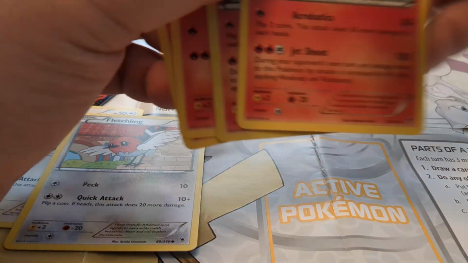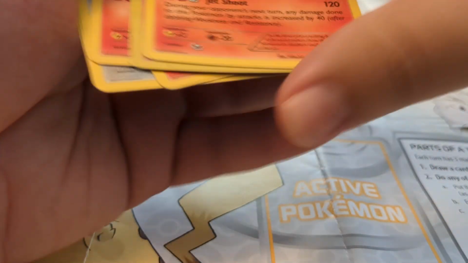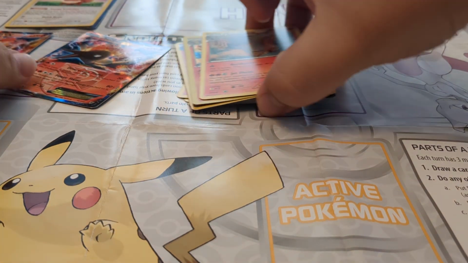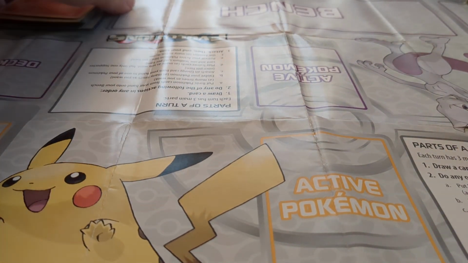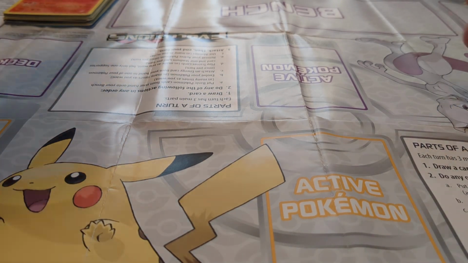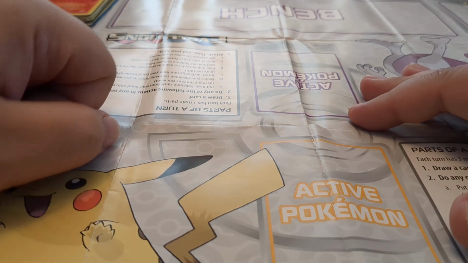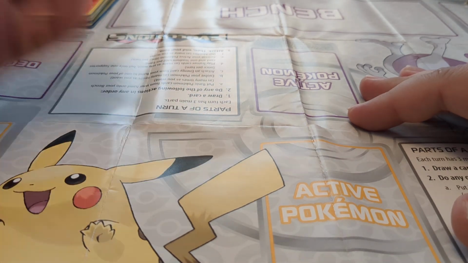Okay, same thing with energy. You can only put one energy per turn. So these are all these cards, and we're going to put these to the side now. All those Pokemon are there just so I can attack and win, because I'm going to knock out 6 Pokemon and then I'll win.